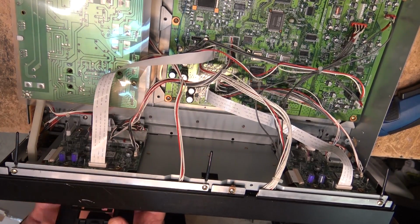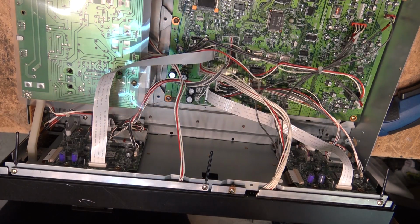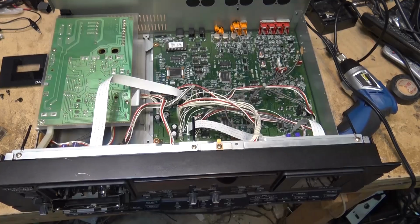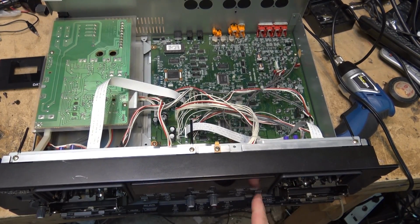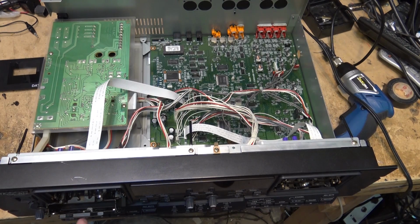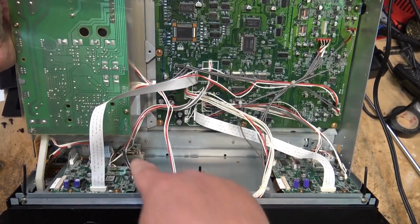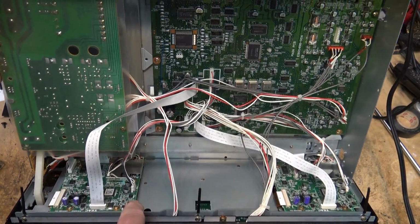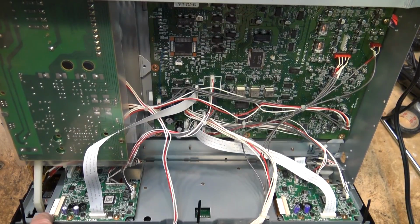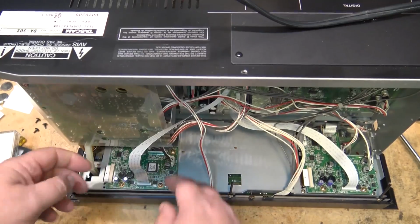So I'm going to remove the doors from the front first so that I can remove the decks. The doors come off, they just clip off. As you'll see, the doors just clip off like that. And now I can remove the individual decks to set them up accordingly. The decks themselves are held in place by two screws, one on either side at the base, and two more screws up at the top here that come out, and that should lift the deck right out.